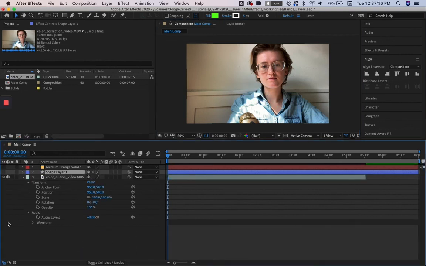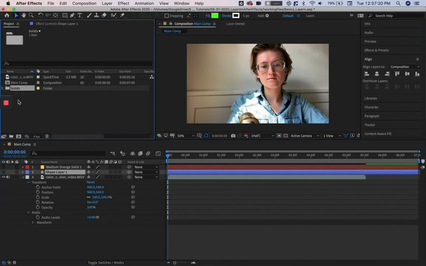And now, because we've gotten into so many shapes and layers, you can see that by creating our solid layer, it's been added to the assets panel. This is covered in the first video, but as you can see, the main comp, the composition that we have open, is also in the assets panel. Any composition that you make, any pre-comp, any composition, what have you, will appear in the assets panel.